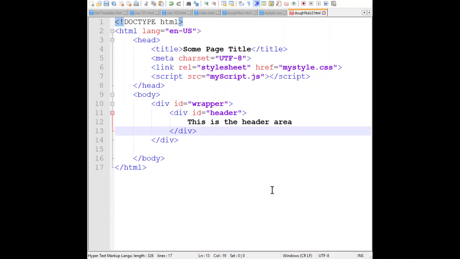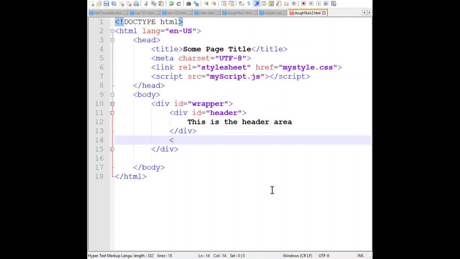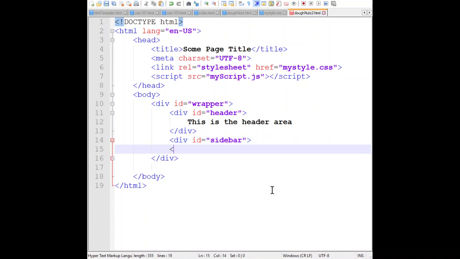That's the header. Then we're going to need some sort of a content area, right? And we're going to need a sidebar. Now I'm going to put the sidebar in first. I'm going to speed this up, because I'm going to make this video too long. I'm going to pause it in between when I'm typing, from now on, after I finish this one. So there, I've closed that room, and I'm going to type a little text in there. This is the sidebar. I'll just write sidebar.